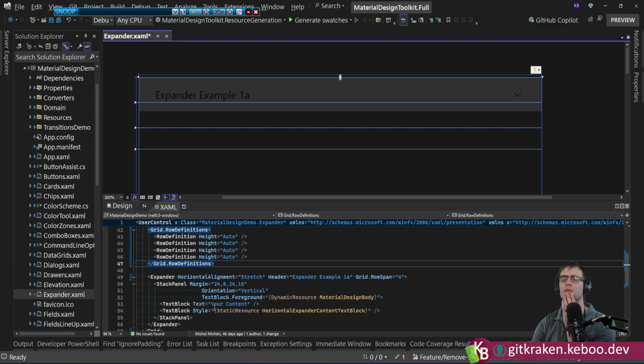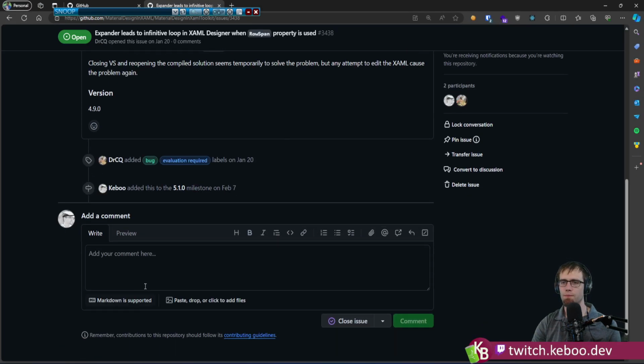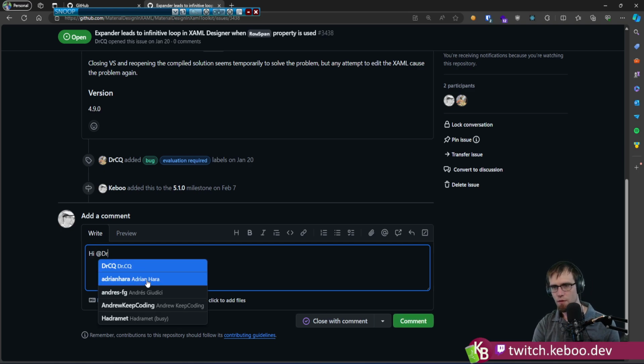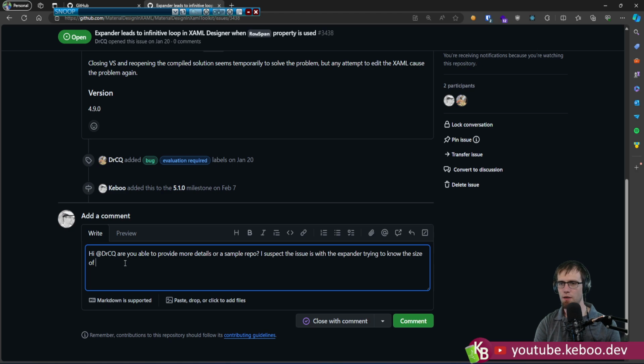Yeah, I think this is going to require more detailed explanation. So, to provide more details or a sample repo. The fact is the issue is with the expander trying to know the size of its container when you have auto set.